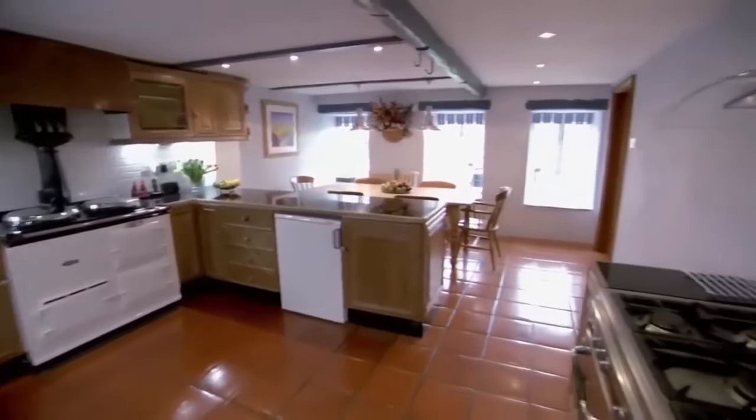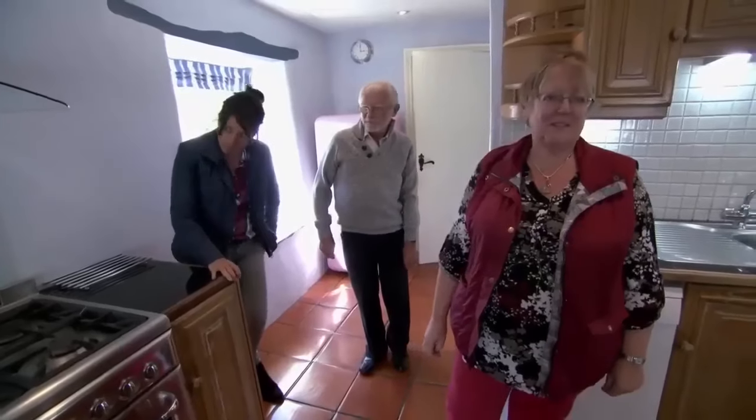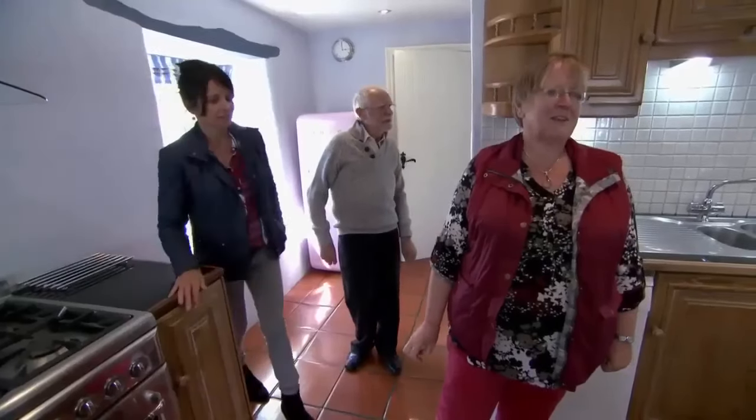And we come through the entrance hall. Oh, kitchen, Kate. There you go. You did talk about liking some views while you cook. I did. Mm. There's a pretty good view. Well, that is a pretty good view, isn't it? It is beautiful. I could have been making cakes and looking out over that hillside.